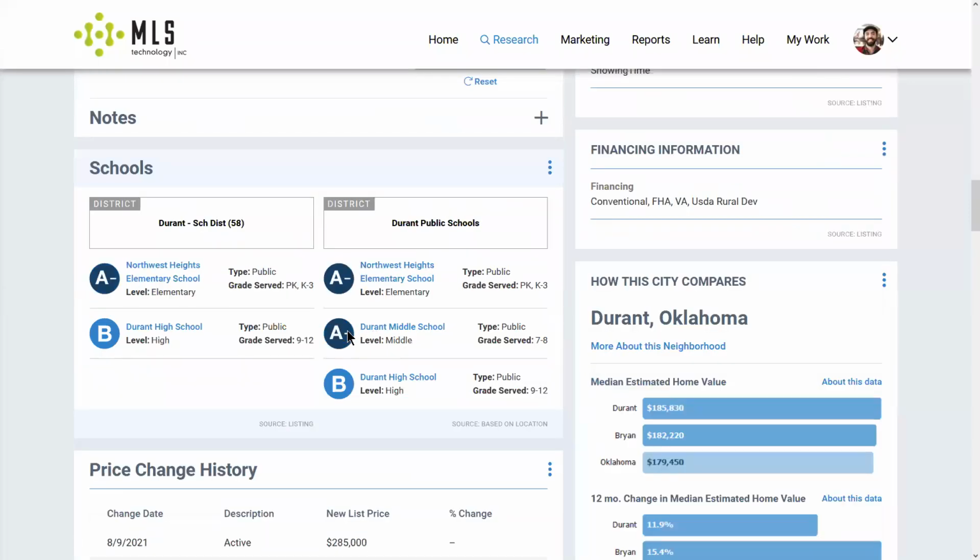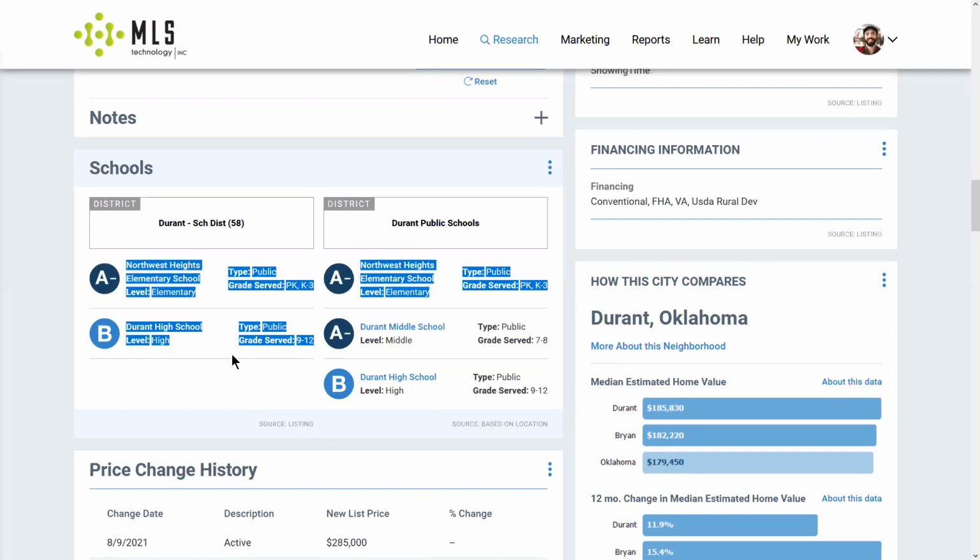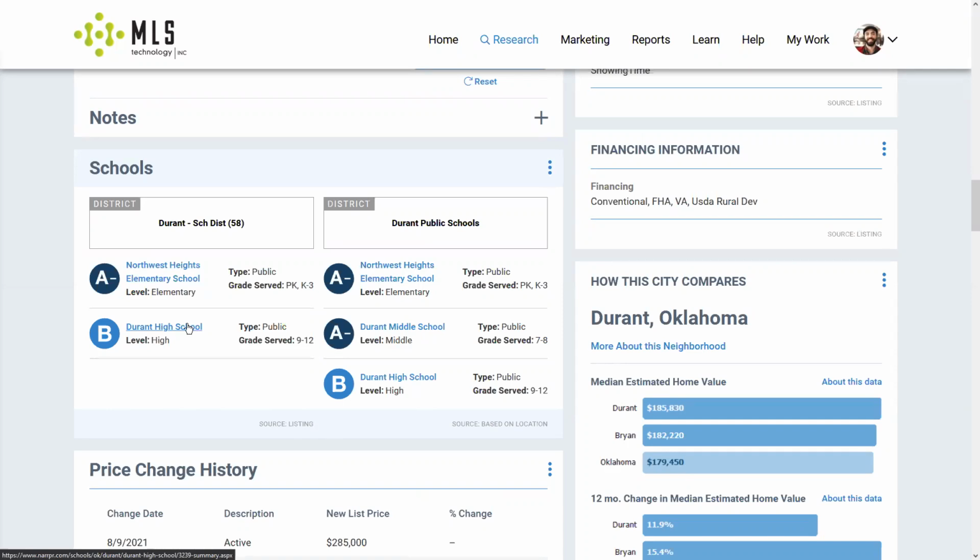We also show what schools have been added. Now, this is going to be broken down on a location basis and on the listing basis. So if you guys do end up having a property that you're working with, make sure that you're clarifying for the client: this is what the agent provided us as what schools the client's children will be going to, whereas this one over here is actually just showing what schools are nearby. Now, this doesn't necessarily mean that this is where the kids will be going. Typically, I try to trust the agent to put in the correct information, but there may end up being some gaps from time to time.